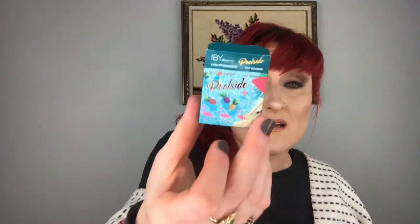Next up, Ibby Beauty Lush Eyeshadow in Poolside Gets Soaked. It came in this cute little box with pineapples and flamingos — the packaging screams summer and I'm ready for it. The shade is called Get Soaked. It's actually a matte, not shimmer like I expected — definitely a shade I'd go for. It's really pigmented and doesn't look like you'll get a lot of fallout. You could just light-handedly throw that on your lid, do a light liner on your eyebrow, run out the door, throw this lip gloss on, and you've got a look.